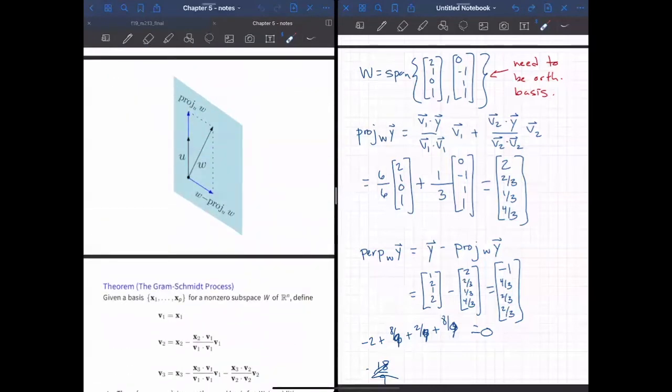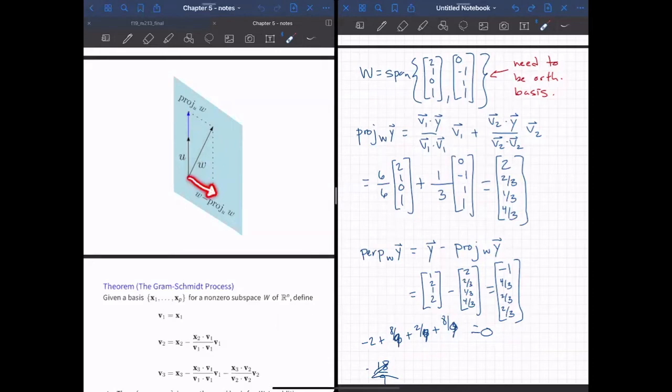Well, if we look at the picture here, suppose we start off with a u vector and a w vector. I've got them labeled differently, but it's kind of the same thing. We have two vectors we're starting off with. We're going to keep the first vector the same, and that goes into our list. That doesn't change. But for the second vector, we want to make sure that it's orthogonal to the first one. So we compute its projection onto the line spanned by the first vector, and that's this piece right here. Then we subtract that piece away from W, and when we do that, we end up with this piece right here, the perpendicular component, okay?